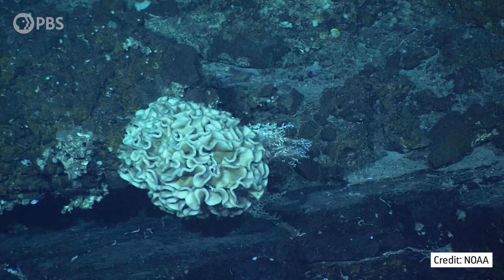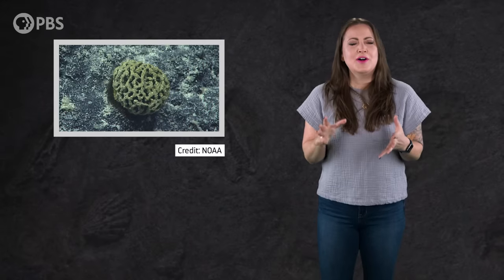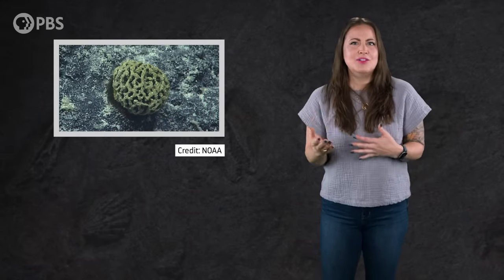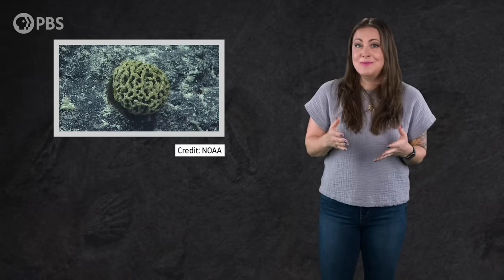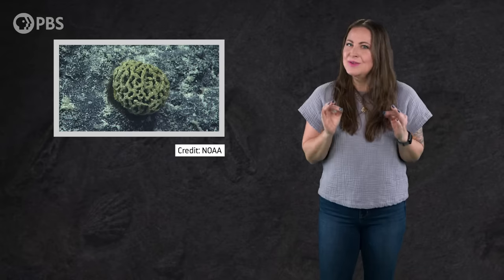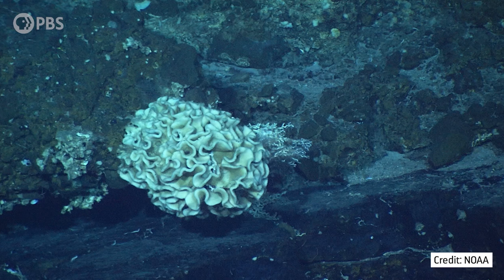Another option is the deep-sea dwelling organism known as a xenophophore. Xenophophores are weird. They're a type of protist, meaning that they're related to things like algae and amoebas. But despite being 10 centimeters or larger across, they're actually a single-celled organism. Admittedly, they have a lot of nuclei in their single cell, but it's still odd. They live on the ocean floor, with some species of xenophophores living entirely underneath the sediment with little spouts like paleodictyon, though their bodies don't form as regular geometric shapes.